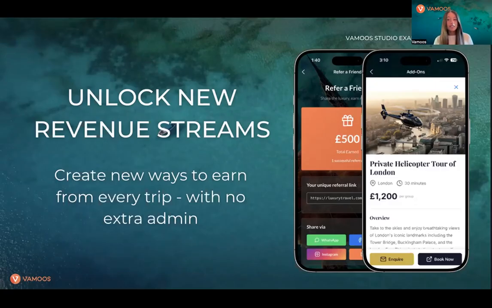And you could also build a loyalty program where clients accumulate points across trips and unlock rewards. One of the most powerful ways to drive repeat bookings is a loyalty scheme, and something that until now has required endless email marketing to achieve. So whether you're already offering these or not, Studio simply makes it easier, more visible, and more likely to convert.